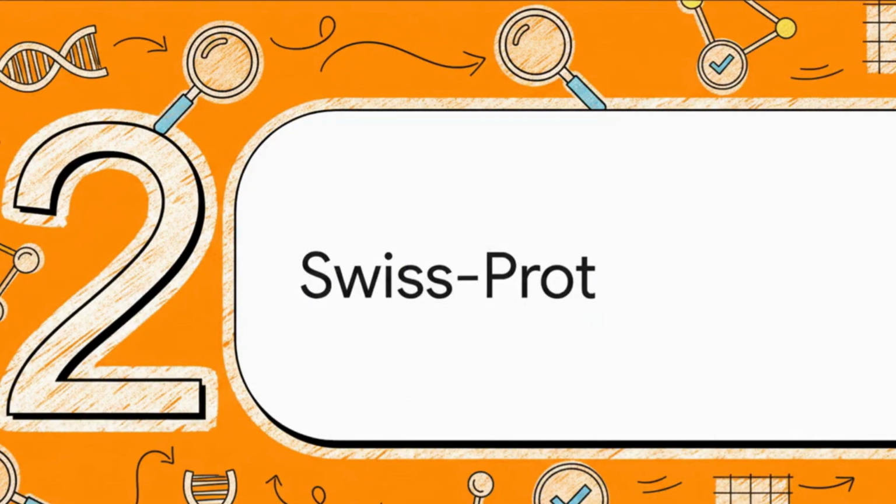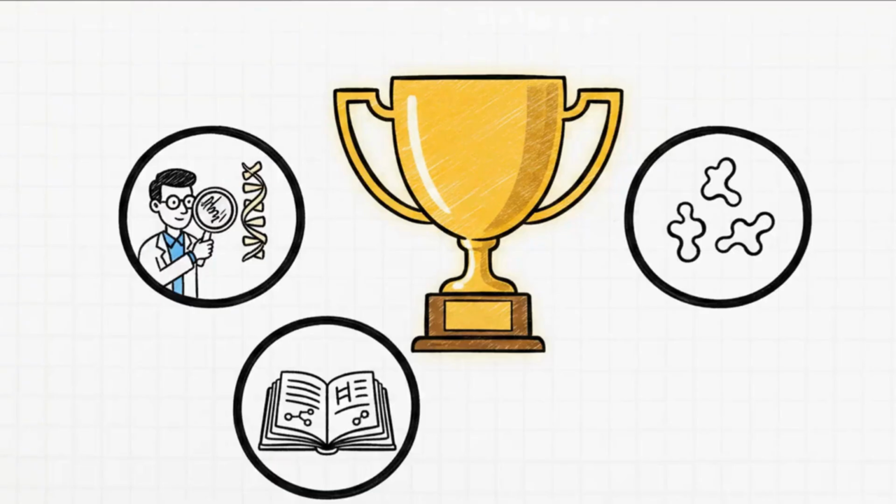So let's start with SwissProt, which is all about one thing: curated quality. Every single entry in here is manually checked and annotated by expert biologists. They're literally digging through scientific papers to add functional details, links to diseases, and all this other critical data. Because of this meticulous process, there's very little redundancy, and it's considered the absolute gold standard for protein information.